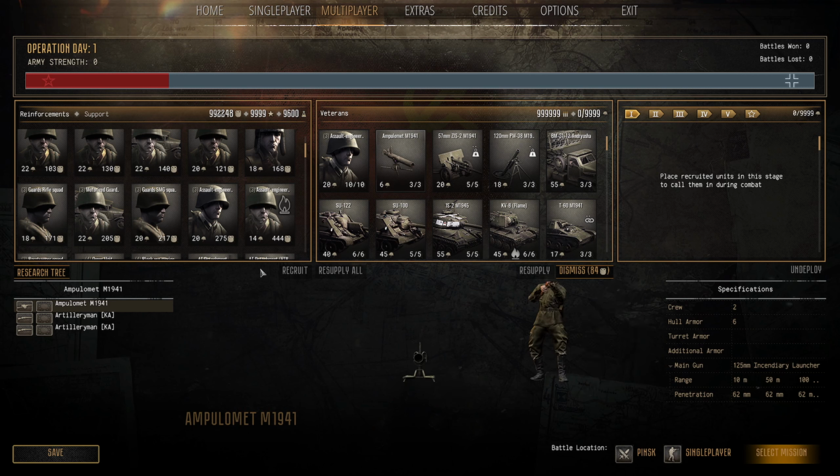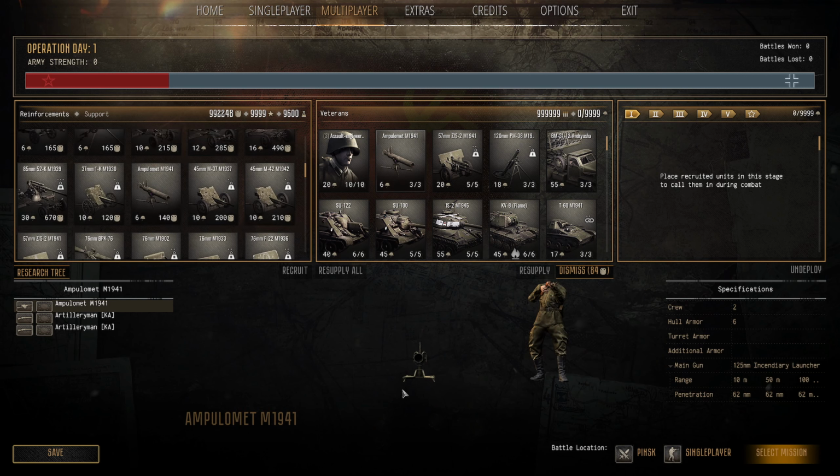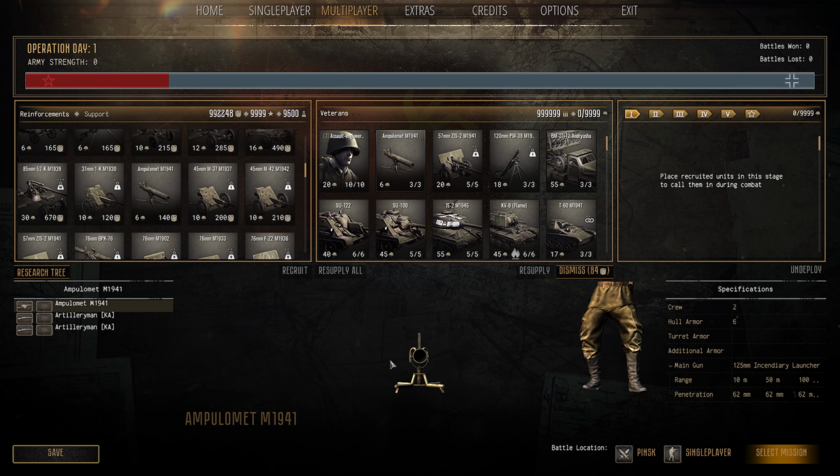Now, why is the Ampulate great? Now, let's just have a look at where it is on the thing. It's 6 pop cap and 140 manpower, so it's cheap. The range of it is about 80 and 90 meters. It's not great. And you might think penetration's not great either. This thing can burn anything. Any tank it can burn, any infantry. It's not the most accurate, but you get 1 or 2 of these hidden in a decent position.